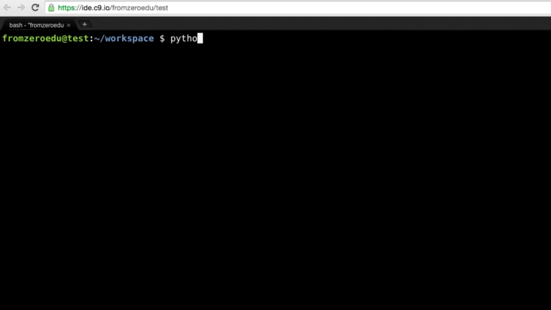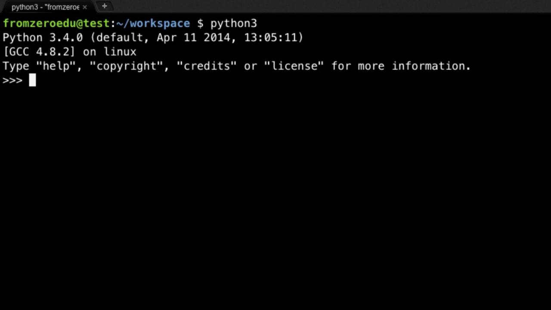Okay, so we're going to enter the Python interpreter again, Python 3, and we're going to define again the class Car, without any parameters in there. I'm going to define a new method, a magic method, which is present in many classes. It's very often that we use this, and it's called init.